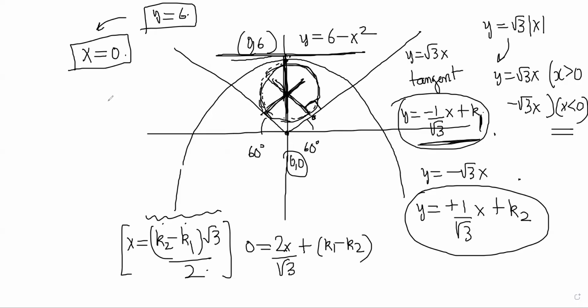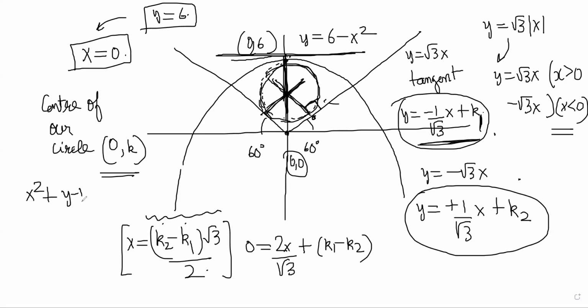So what I can figure out from here, from the perpendicular lines intersecting, we know that the three tangents are meeting at the center, which is a point on the y-axis. So the center of a required circle has to be on the y-axis. So x is 0, and let's say the other coordinate is some k. This is the center of a required circle. So equation of the circle would be what? It would be x square plus y minus k whole square is equal to r square, right?